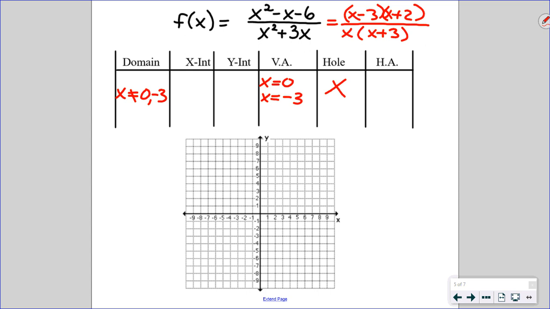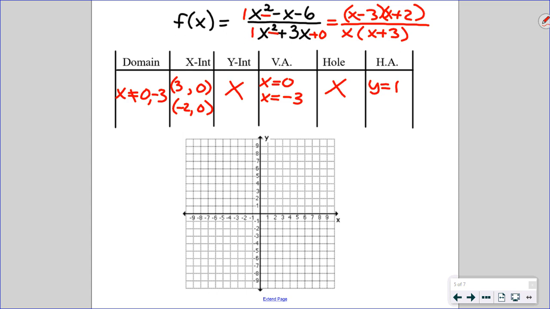Okay, the x-intercepts are zeros of the numerator. So this time we actually have 2 x-intercepts, (3, 0) and (-2, 0). Okay, to find the y-intercept, remember how we go back to non-factored form and we find the ratio of the constant terms? Well, the constant of the denominator is 0, and -6 over 0 is undefined. So there's no y-intercept. Okay, and then the HA, the degrees are the same, so we go to the leading coefficients, and we get y equals 1.